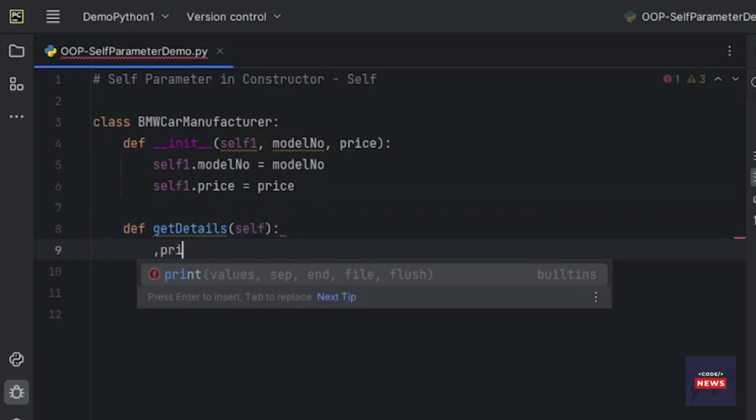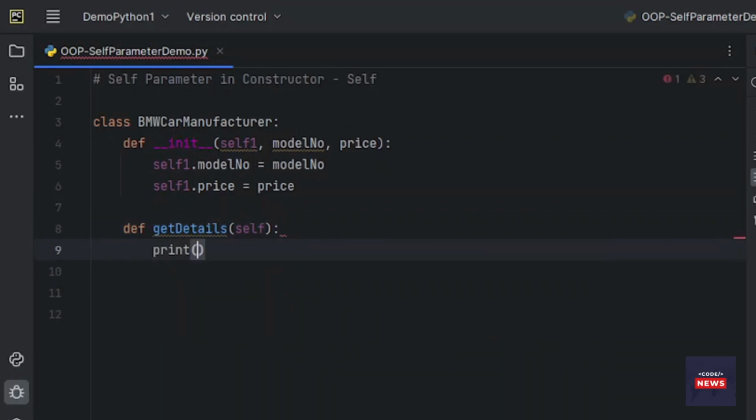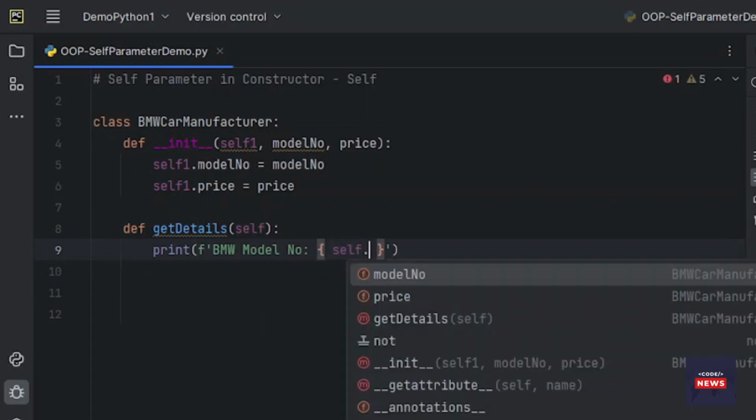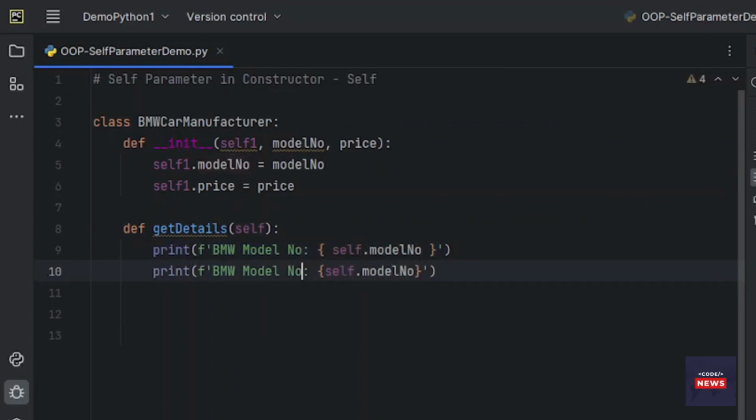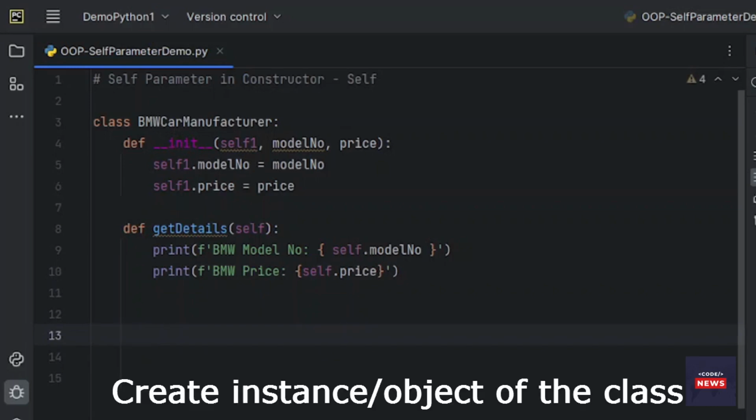Let's say I want to print the detail of the car, let's say model number. You can say self dot model number, and here we can say the BMW price. You can say self dot price. Now the next step is to create an instance of this class.